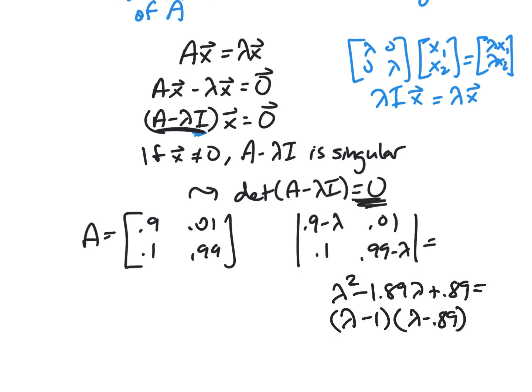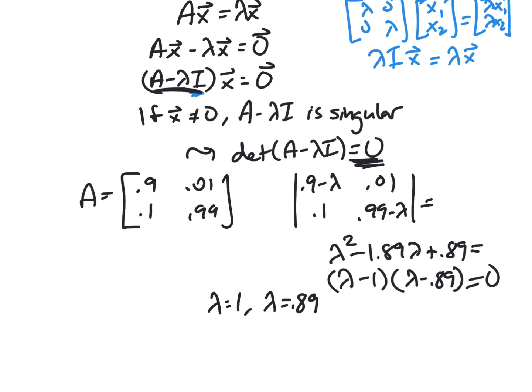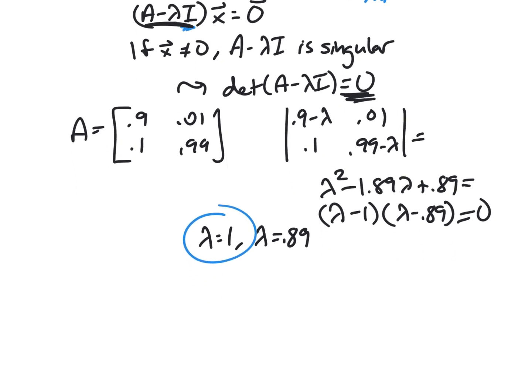And so we said that this determinant should be equal to 0. So set it equal to 0. We have found the two eigenvalues, lambda equals 1 and lambda equals 0.89. And so, hey, lambda equals 1 appears. And so there should be some eigenvector for that, aka we should have a steady state vector, okay? So how do we actually find that? Well, we actually just do a solution, right? If lambda equals 1, this means that Ax equals x, okay? Or A minus I x equals 0.